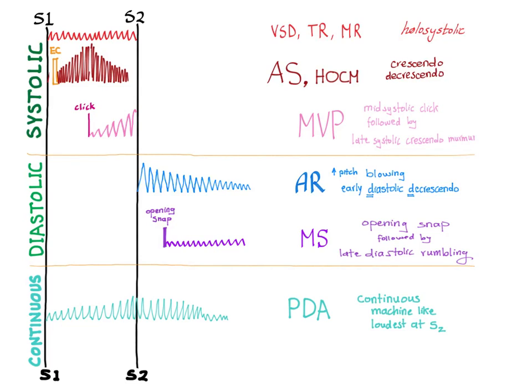These are the diastolic murmurs. They occur in diastole, and this is the continuous murmur. This is not a comprehensive explanation, it's just a review. So the systolic murmurs can be like this hollow systolic. Example: ventricular septal defect.